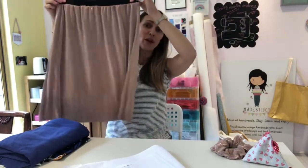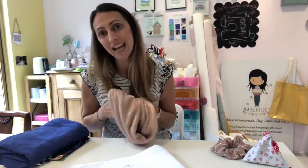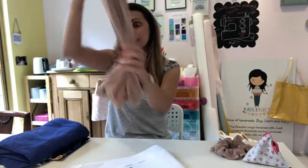I made my daughter's friend one to take on holiday and my daughter one of these, and I think I'm going to have to make an adult one for me. So that was a little Me Made May, but not quite for me, for a younger person. But anyway, I've been doing that, so I'm really pleased, and that came out really well, and they love them, as you can imagine.